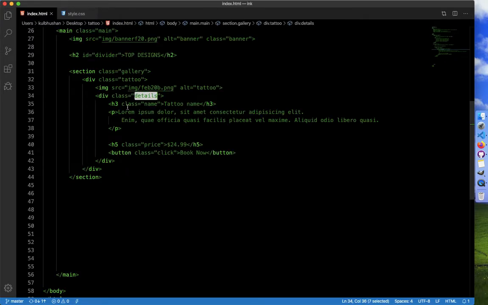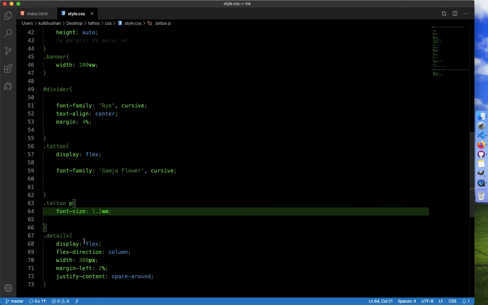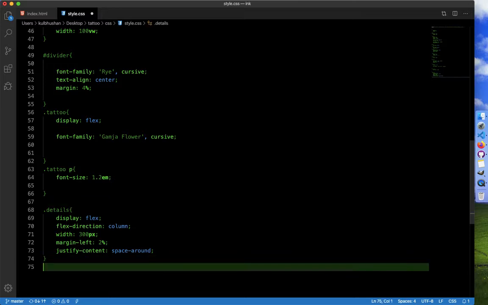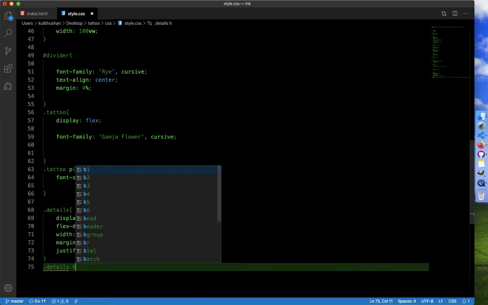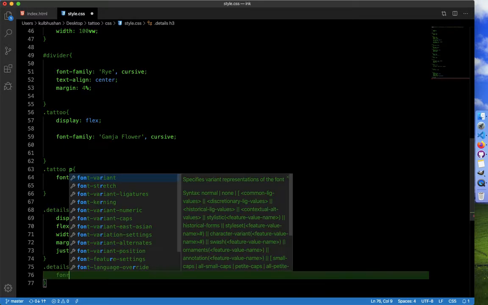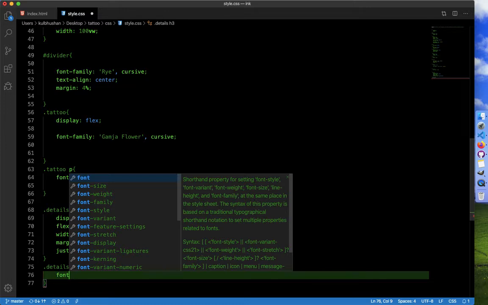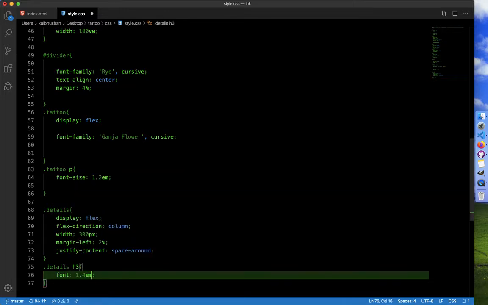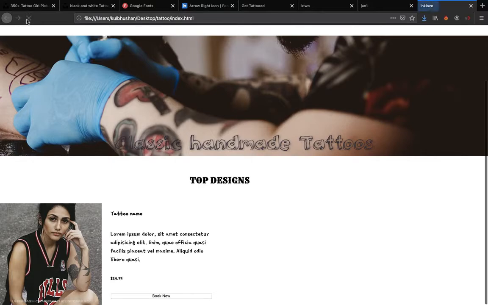This thing is a name, and I could use h3 over here. And I think this is inside the details. I mean, use whatever you like. Okay, you have to give it a font size of maybe 1.4 ems. They will change.